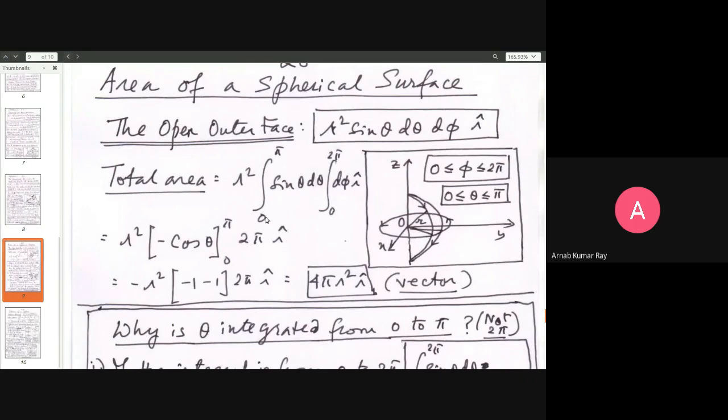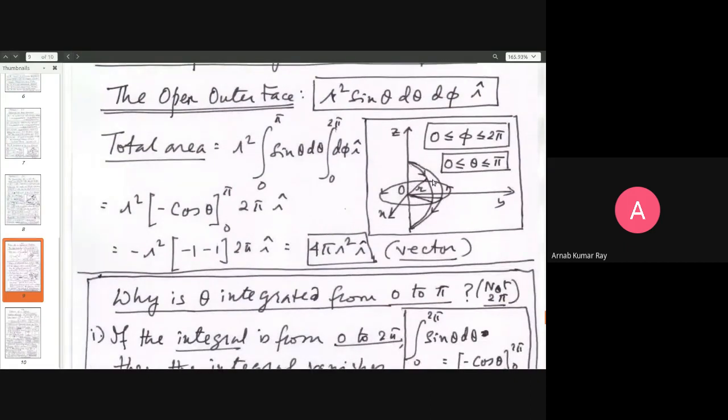Theta is to be integrated not from 0 to pi and not from 0 to 2 pi, meaning don't start here, come down here, and then go up again. Theta will be defined by this half circle, whereas phi will be defined by this full circle. Phi will go over the limit of 0 to 2 pi by a full cycle or circle, but theta over only one half circle. Why? I shall argue soon enough.